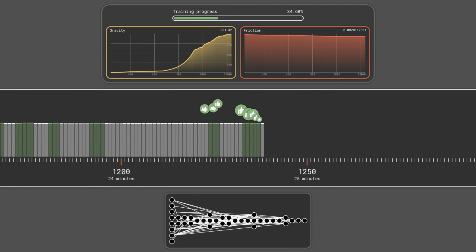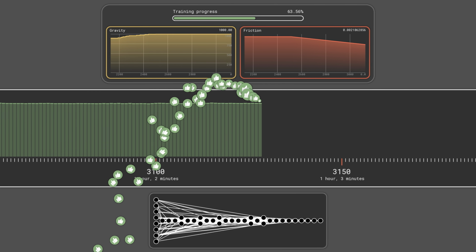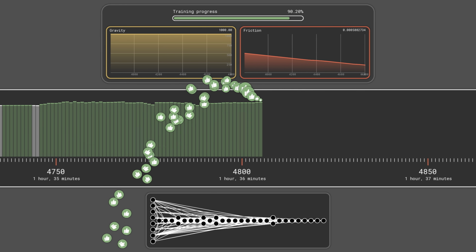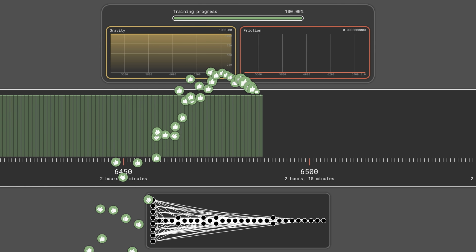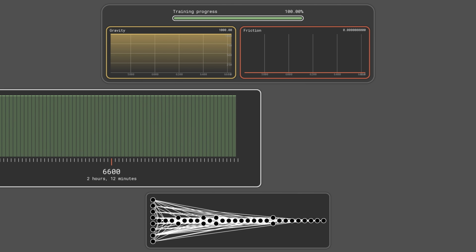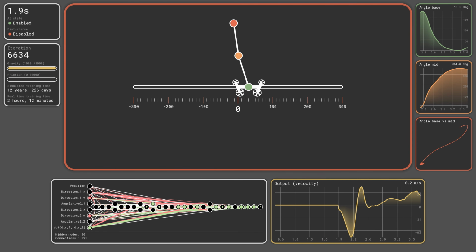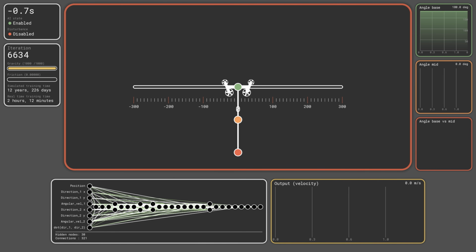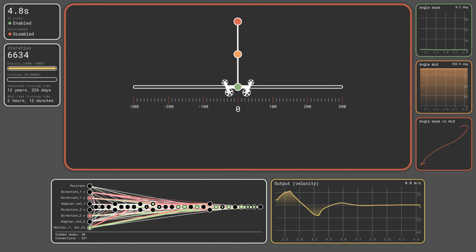I'm going to move on very quickly with this iteration, as everything went pretty well, right up to the end. Training was also fairly quick, lasting around 2 hours in total. So let's see what the solution looks like for this new training. In my opinion, this is a very good solution. Fast, smooth and very stable. I'm really happy with the end result.